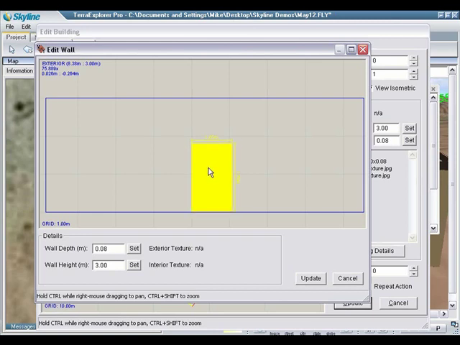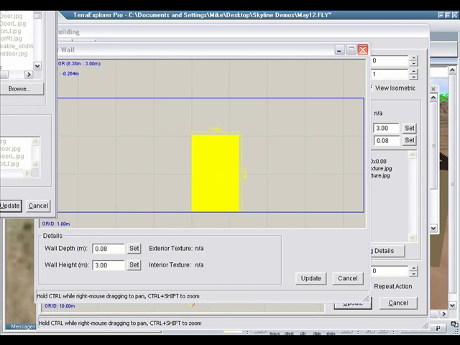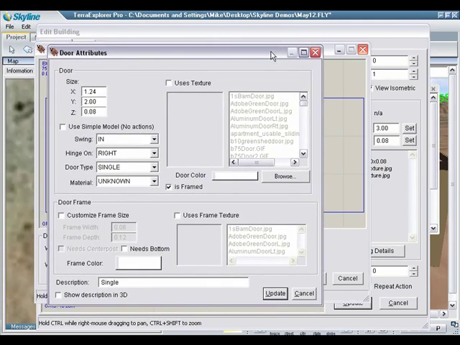The operator can now edit the new building to add doors, windows, textures, stairs, and furniture. The Sextant Building Editor enables users to add geospecific textures to walls, floors, ceilings, and rooftops.